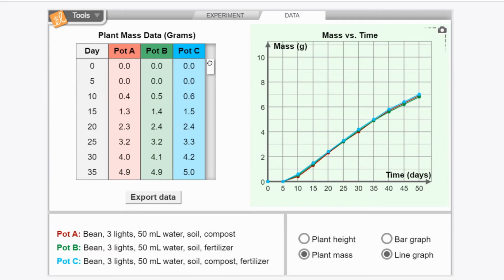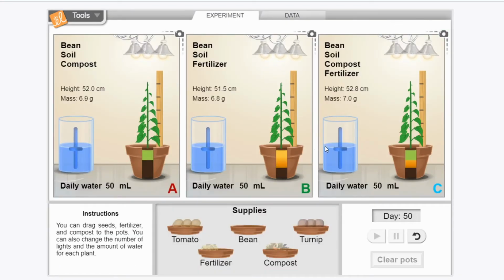You don't need to grab it for every single day. That's probably overkill, right? But you can choose a day. So you might say day 50 or day 40, whatever you care about. Probably day 50 is the easiest comparison. Grab measurements of its mass, grab measurements of its height, make your own table, right? And then basically next week, you'll write a conclusion. Okay, you've already practiced writing an analysis and results section, right, on something totally different. That's fine. I'm not going to make you do a formal results analysis for this.